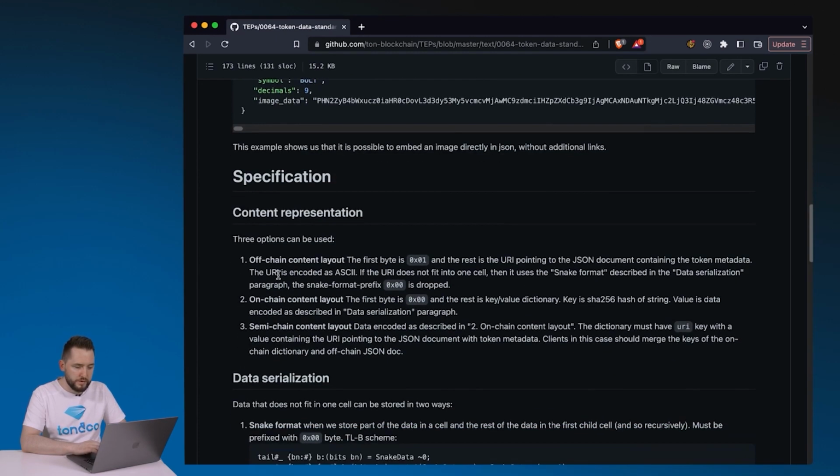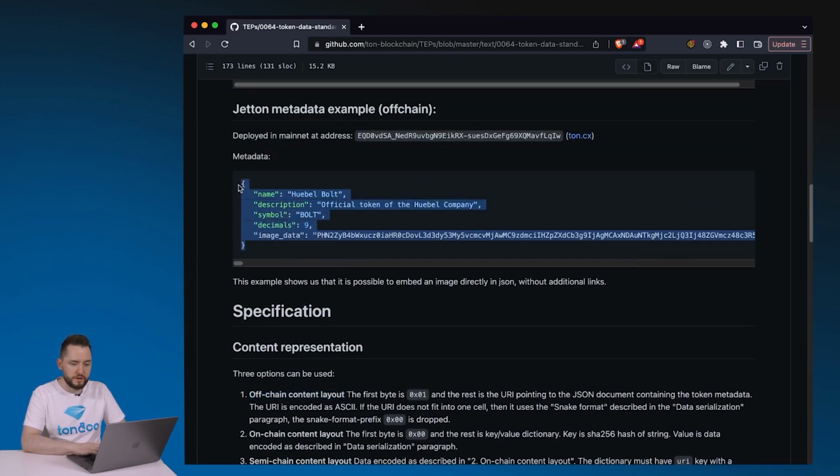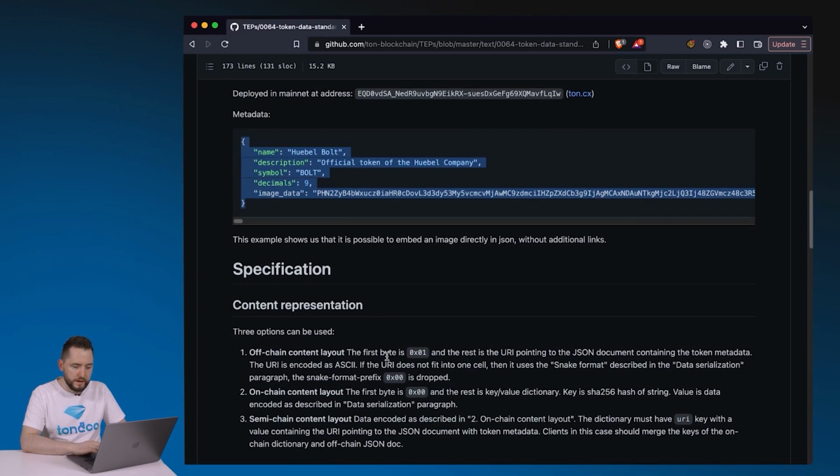And it's important to note that for off-chain content layout, so this is an off-chain example, like a JSON object, the first byte you would have to store should be 01, and it would mean that the rest is a URI that is pointing to the JSON.